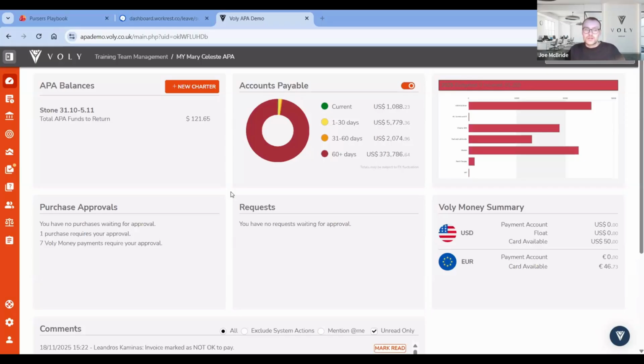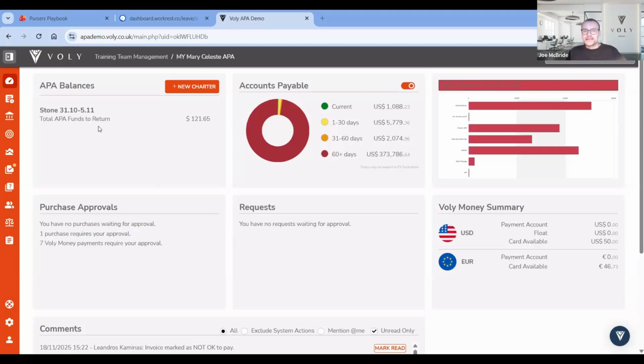Now, the eagle-eyed amongst you will notice that there are a couple of key differences compared to when Georgia was sharing her screen. The first is that this is a bright orange platform, and that's deliberate. The cards are the same colour, which means that you and the crew can have separate operational cards to APA, which means you never mix up who is paying for what. So obviously the owning funds are on your operational cards, and it's only the charter guests' APA that would be on the orange cards, and there's no way of mixing that up.